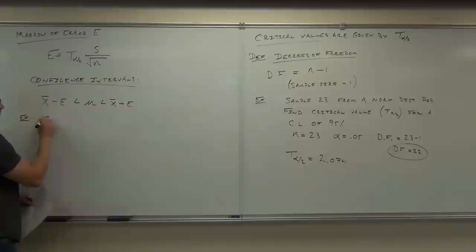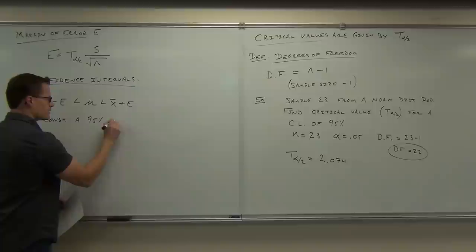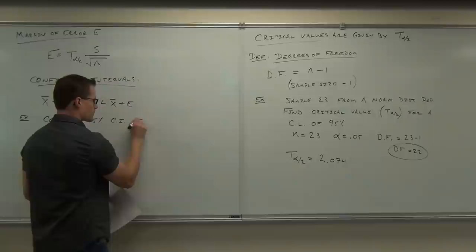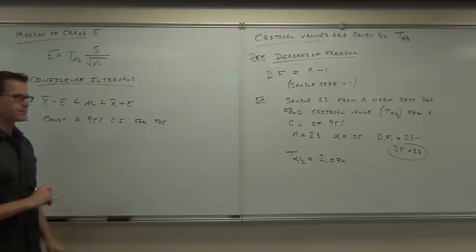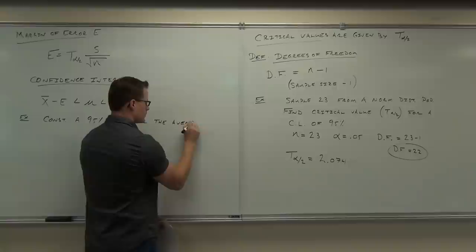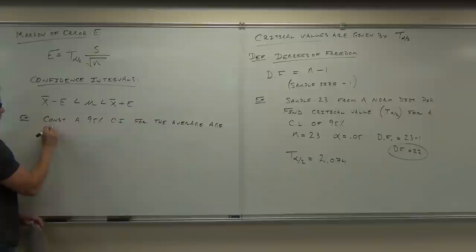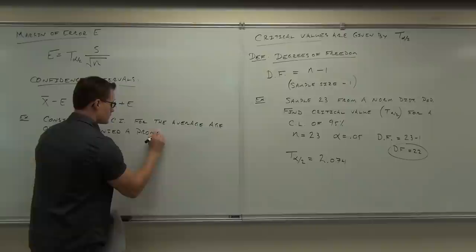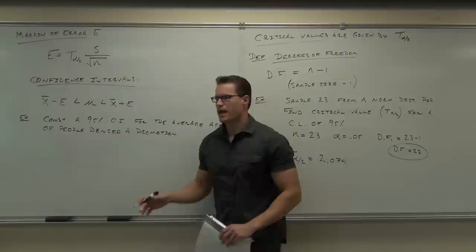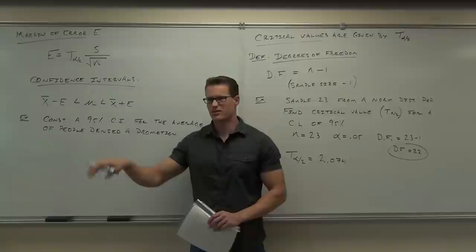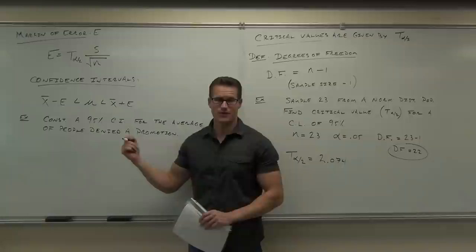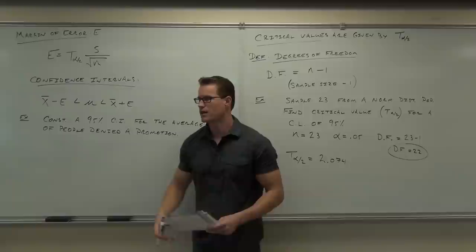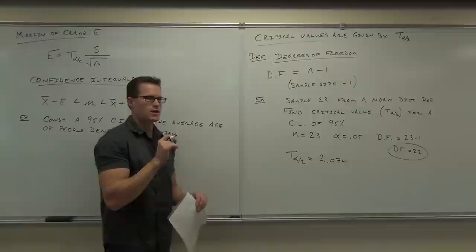We're going to construct a 95% confidence interval for the average age of people denied a promotion. You see these people, they were in this business, and this company would always promote young people but not old people, because they figured, well, they're going to go away anyway, so we don't even promote them. So they were just promoting young people. And so these people filed a lawsuit and said, hey, you're being ageist here. You know, we have some amount of qualifications, why you're not promoting us. So this is where that comes from. So we're going to construct a 95% confidence interval to find out the average age of people denied a promotion from this company, okay?